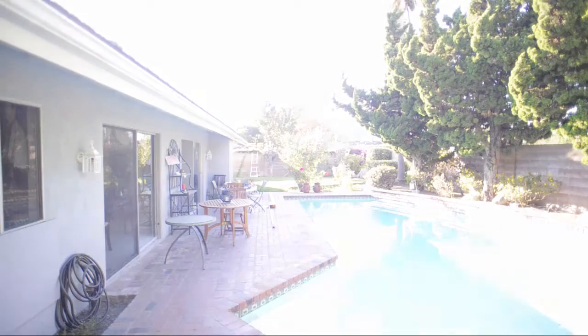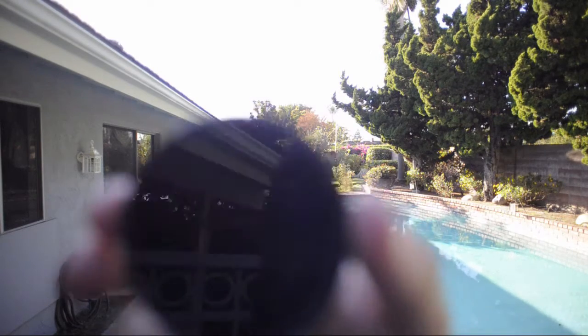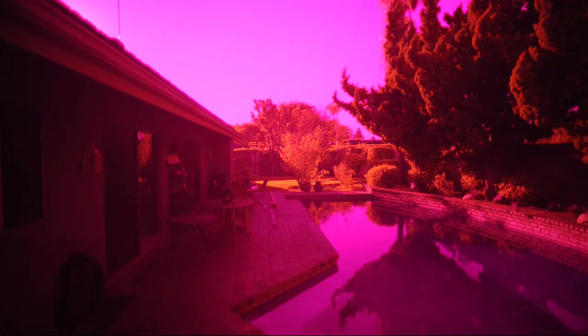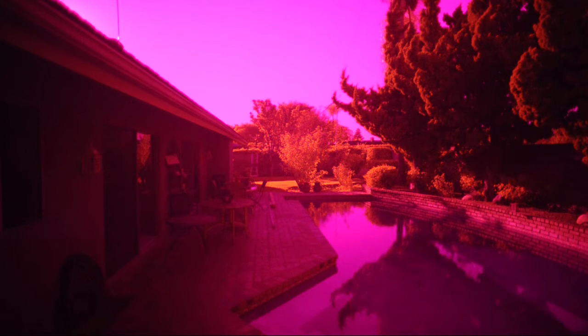Now I'm going to change things up a bit. You've seen infrared, which looks pretty cool. Now I'm going to take a look at ultraviolet. This ultraviolet filter does allow some infrared through, and I haven't gotten an IR blocking filter for it yet. Here's with the IR filter in it — so that's all infrared light. And that's with the UV filter — you can see the sky is a little bit blown out there.